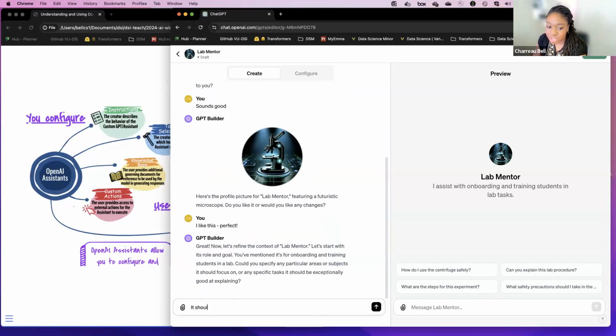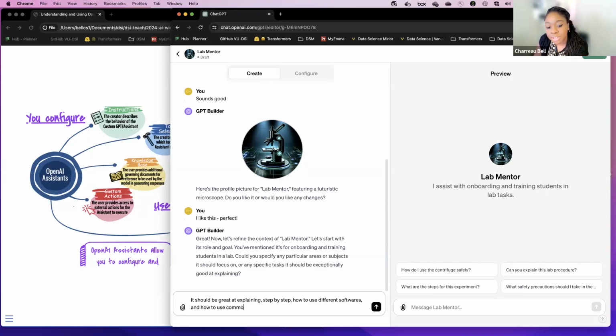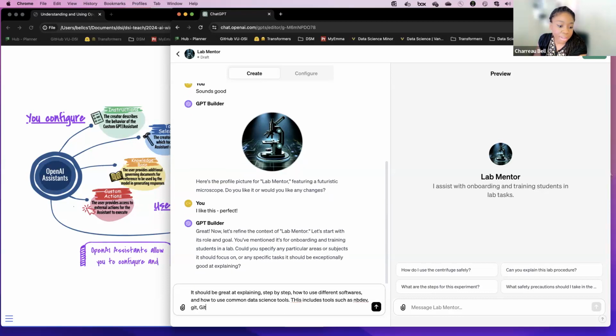So it should be great at explaining step by step how to use different software and how to use common data science tools. This includes tools such as NVDev, Git, GitHub, let's just go with that.